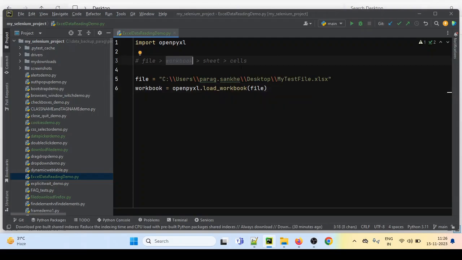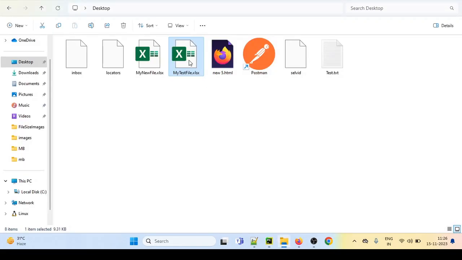The next step is we have to read the sheet now. Inside the workbook there is a sheet, and what was the sheet name? I will open it one more time to check the sheet name from which we want to read the data.